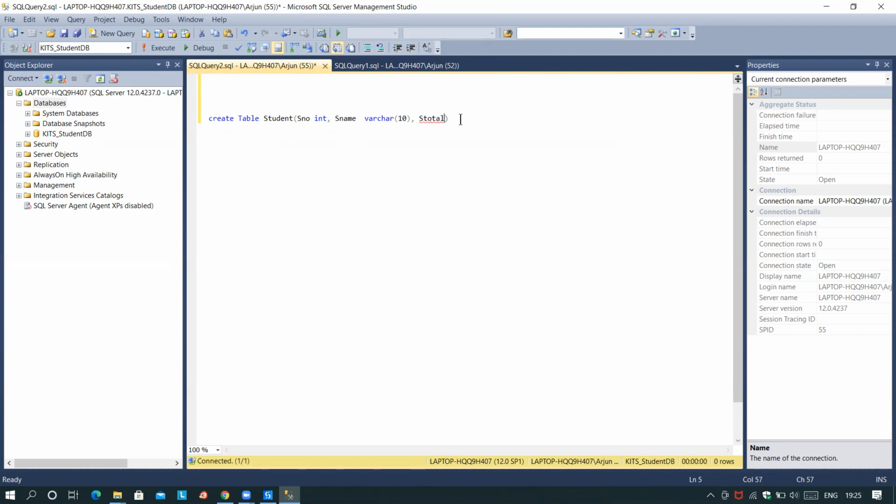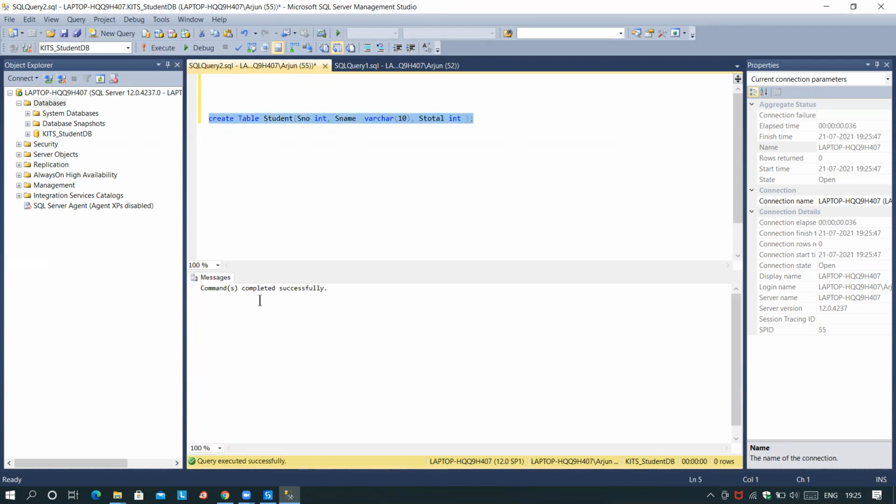Okay, this is an integer type. See, I just want to select this one. Click on execute. So command successfully executed.